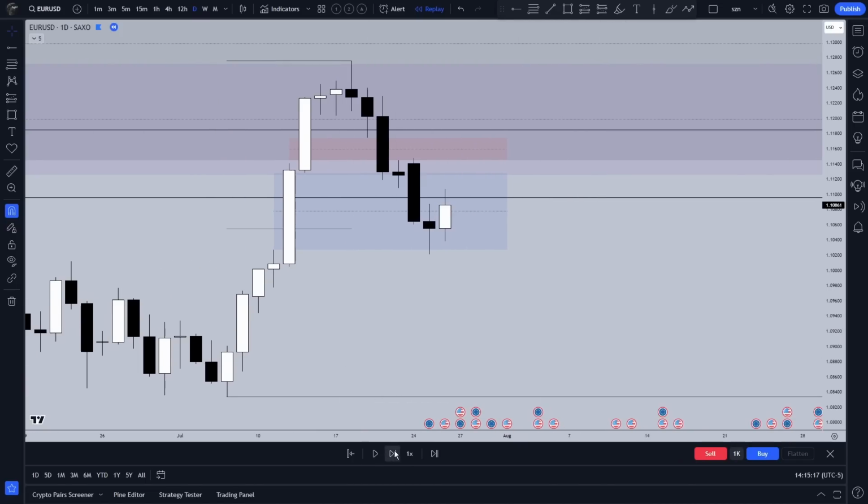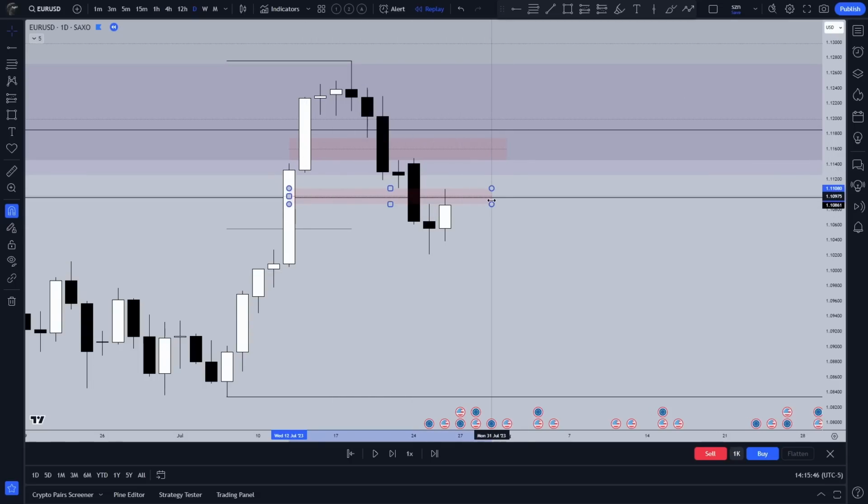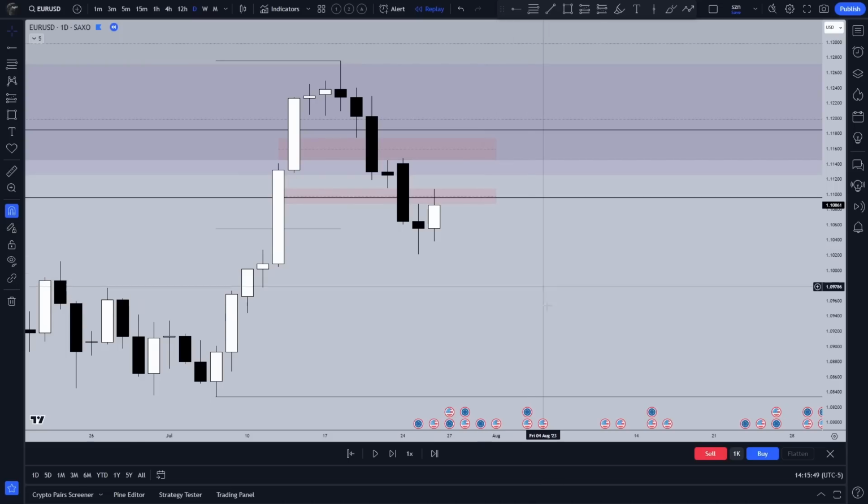So you can see we get a retracement profile into this fair value gap here, which is again another balanced price range. So we can take this box, and you can see this area is again the overlap of this inversion fair value gap and this daily bearish fair value gap. So I also put it into red.